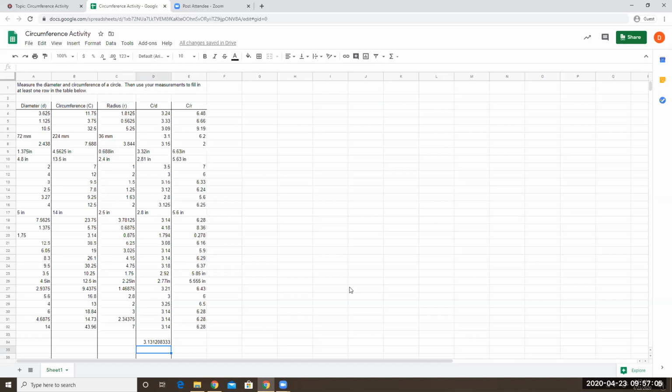And just real quick, let me say one more thing. I think that that's a pretty cool thing, right? Regardless of the circle that you start with, regardless of how big it is or whatever, if you measure the circumference and then measure the diameter and divide those two things, you're always going to get the same number, right? 3.14, assuming that your measurements were accurate. So anyway, I think that's pretty cool. In the next video, we'll derive a formula for the circumference, and then we'll look at some example problems.